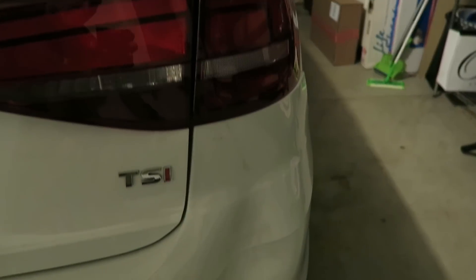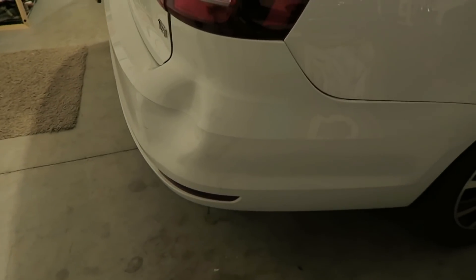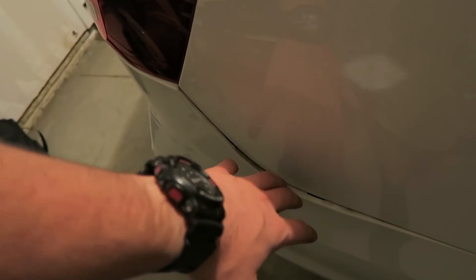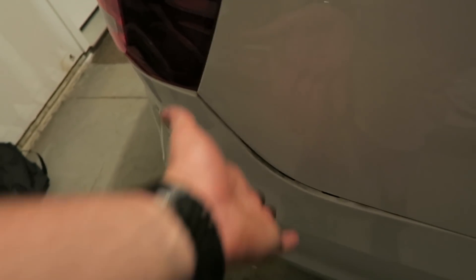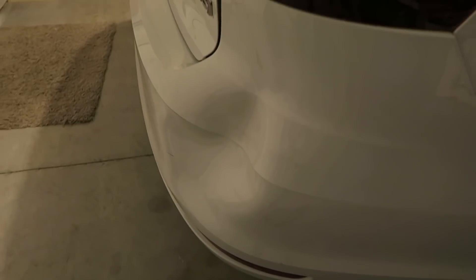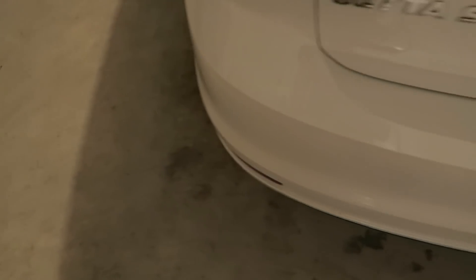Here is the dent we're dealing with — boom, there it is. I left it like this since it happened a few days ago, just to give the most play possible to get behind there and pop it out. So I left it off and didn't push it back in yet. The lady's bumper was similar except it was pretty much all the way off. I put hers back on because she was worried, but clearly I should've been more worried — this is a giant dent compared to the other corner that's perfect.